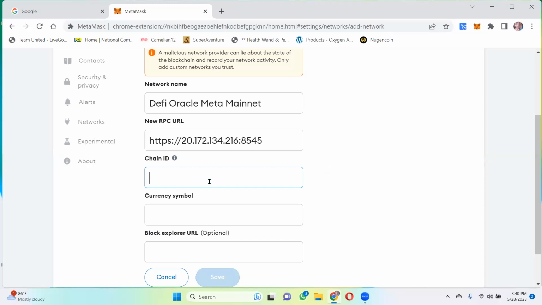And then the chain ID is 138, and the currency symbol is ETH, standing for Ethereum.